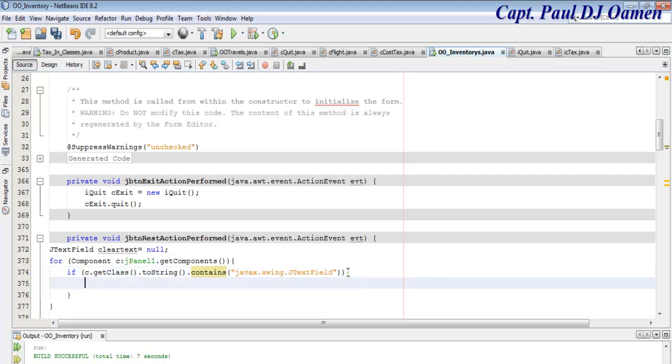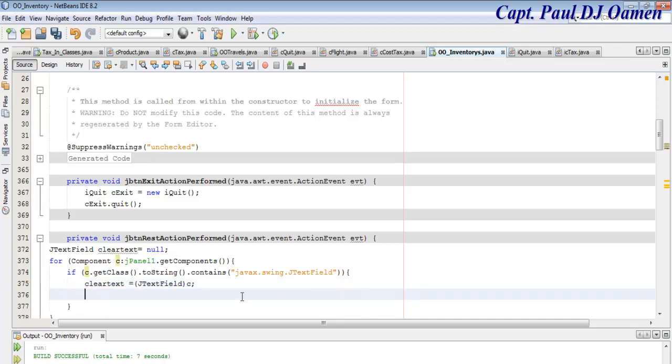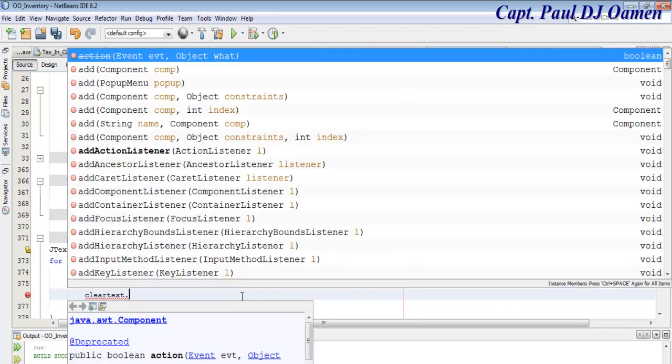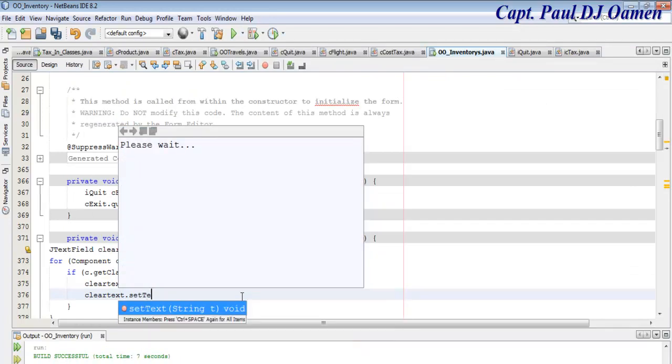Now I want clear text, this very one, clear text equals J text field. That is C. Clear text dot set text.